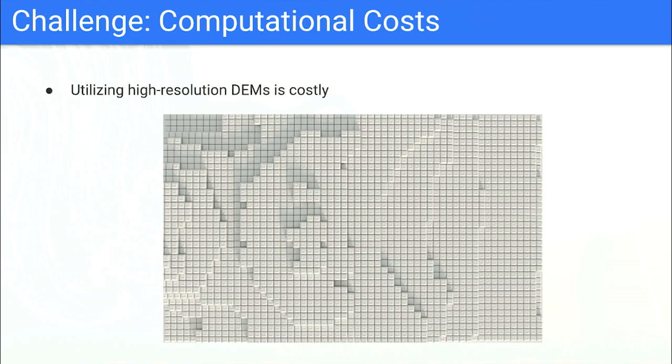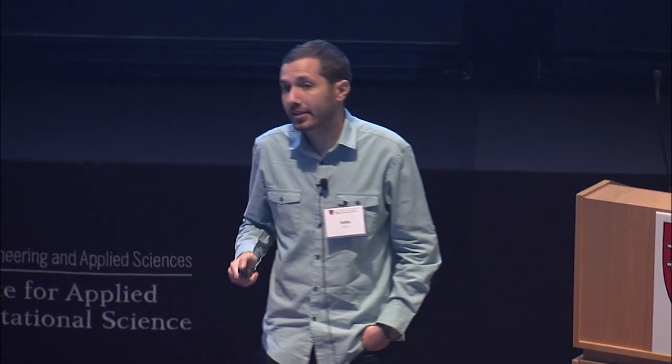So now we have enough data, we have elevation maps that are accurate enough for us to be able to model at very high resolution. But there's still a challenge, because that high resolution requires a lot of computational costs. I think Michael alluded to this earlier. As we increase the resolution, the computational cost rises, in our case, in proportion to the cube of the resolution. The reason for that is that we're doing 2D modeling, and so we have 2 spatial dimensions, but then our time steps. We're doing a finite element solution, so every time we're updating the PDE with, let's say, 1 second or 10 seconds and so on.